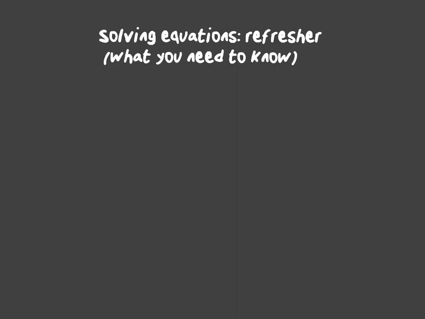In this video we're just going to look at what you've learned in topic 6 and 7 up to now. In other words, what you need to be able to do comfortably when it comes to equations. An equation is when we've got two expressions that are equal to each other. So in this case we've got a left-hand side expression and here we've got a right-hand side expression. And we want to solve this. We want to solve what needs to go into the box here for the left-hand side to be equal to the right-hand side. Okay, so that's quite cool.